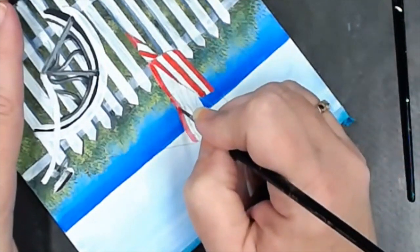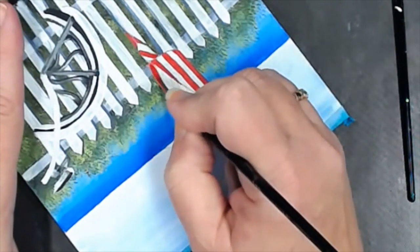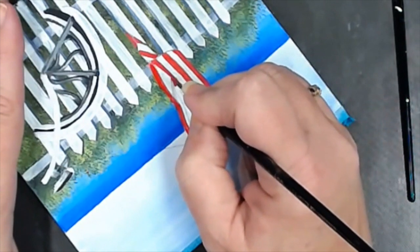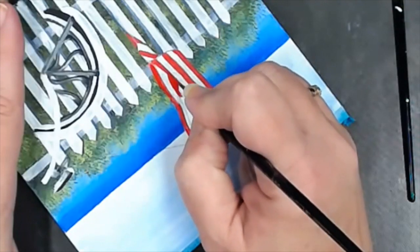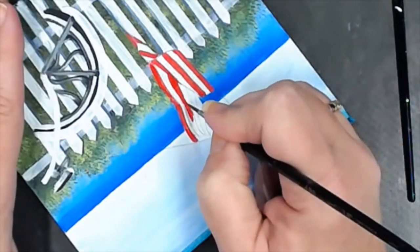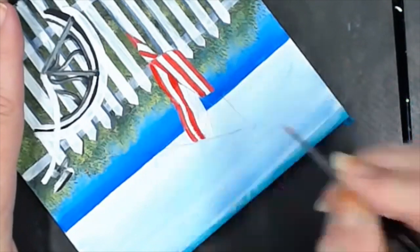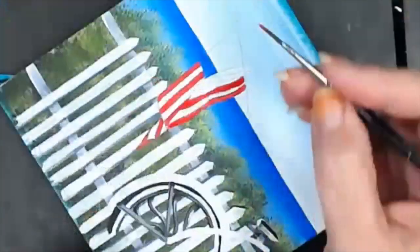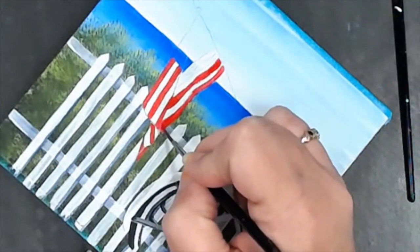Because this is also a nice one for Memorial Day. Well, that's why I got confused. I thought we were actually doing Memorial Day today. Well, we're going to have a class on Memorial Day, so there was no need to. But you know how we kind of end up playing it later. Yeah, we do. But we have another thing planned for Memorial Day. Yeah, I know. You have the hats. The hats? There's something that you want me to put on my head. Getting me back for Easter. You have to go and buy yourself one at the dollar store. Okay. Well, I will. Michael's. I think I got mine at Michael's.